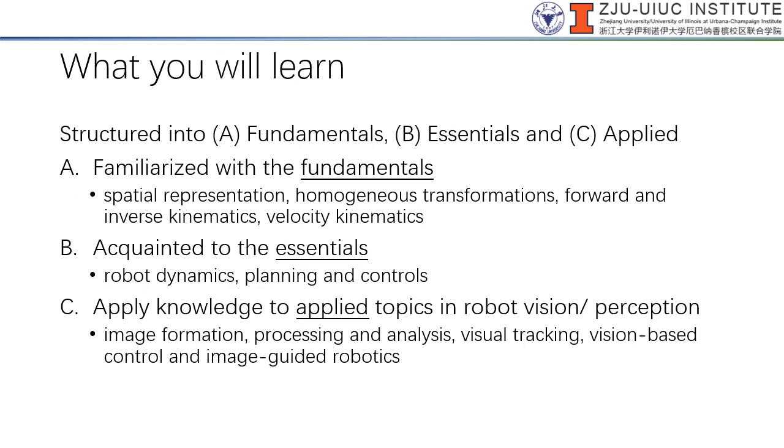In our first video segment, we talked about how this course can be structured into three main topics, but here I will not go into too much detail. We will talk more during the live session. I will leave you to take a look at the three main topics, how they are structured, and some of the terms, like spatial representation and homogeneous transformation. They might not sound familiar to you, but don't get too worried about it. We will go into detail as we get to the topics themselves.